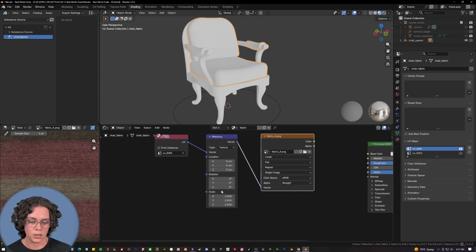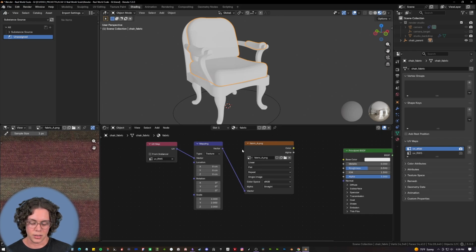If you had maybe a texture that was 75 centimeters, you would put 0.75 in here. You can basically just think of these measurements as anything after the decimal point is centimeters. So this would be like 75 centimeters or 50 centimeters, 25, and then anything larger than a meter, 1.5 meters or 150 centimeters, would be 1.5. So we want to use a value of 2 for 2 meters.